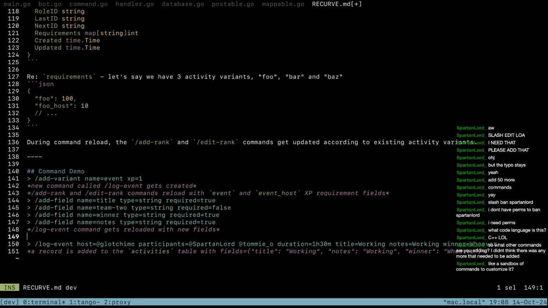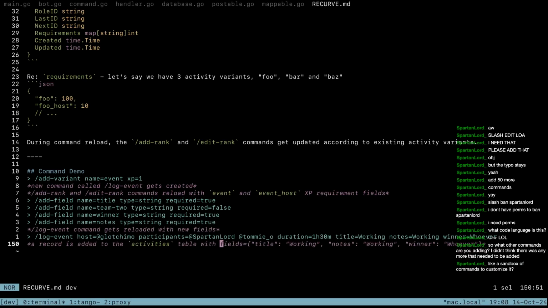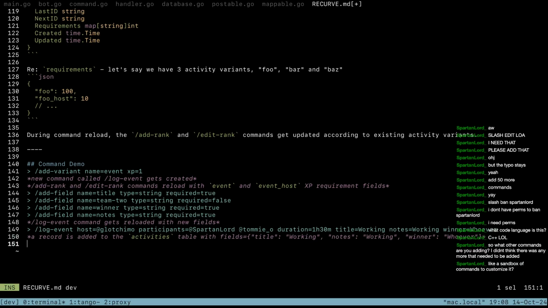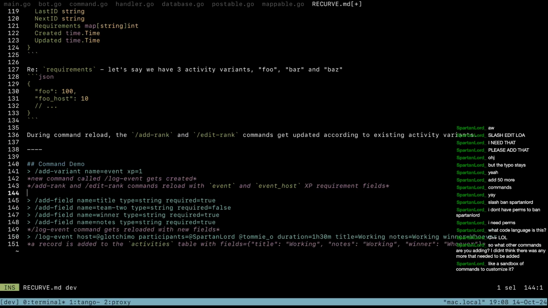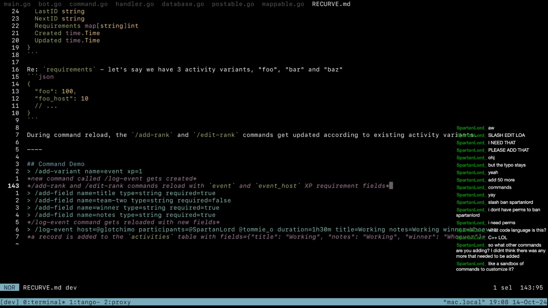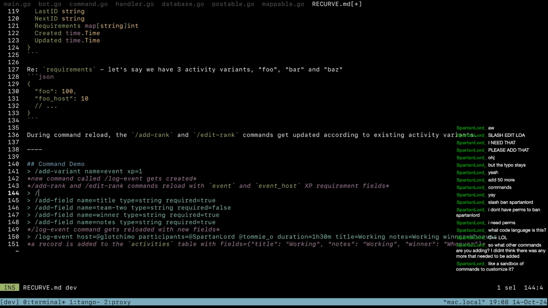And then you do that, and then you go to check user. In this case you'd want to add some rank requirements first, but let's do that.